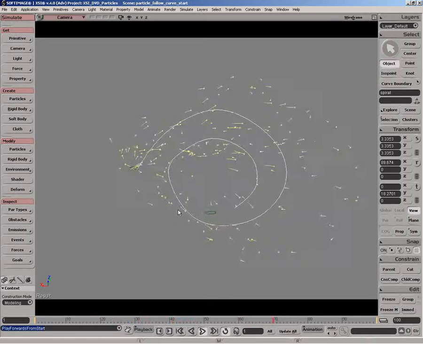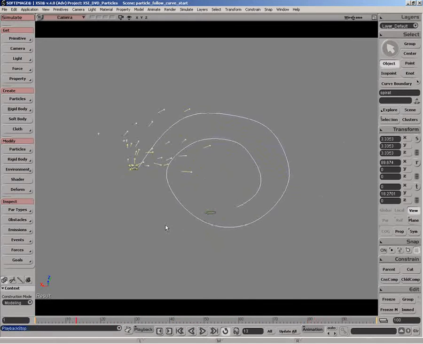The way we're going to go about doing this is using the goal attributes and actually setting the particle position per frame through a scripted event. So essentially what we're going to do is extract the u-coordinate on the curve and increment it over the frames and have the particle follow that u-coordinate frame by frame. So in this way the particles will stream along the curve over the animation.